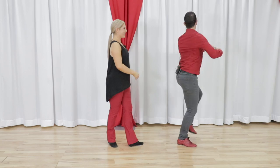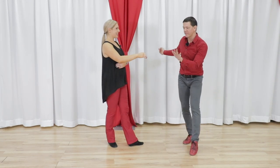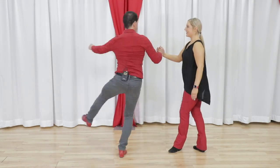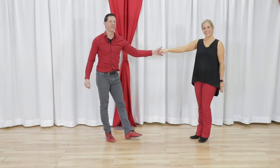So, we have boom, boom. I pick up the spot, I have two spins, and on the last one, I flare the leg to slow myself down, and I walk out of it one more time. Pick it up, two spins, a sweep, and we walk out of it into whatever's next.